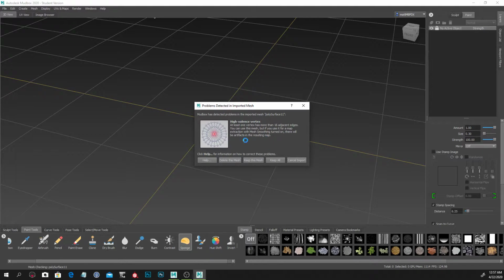Now this one, I don't know why it keeps giving me errors, but everything seems to be fine. Hold on one second. It says poly surface 11. Poly surface 11 doesn't like these drums, which I don't know why.